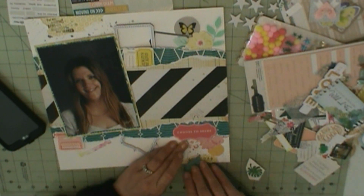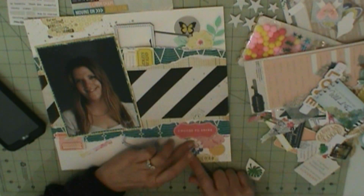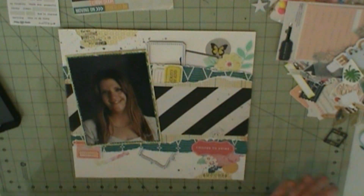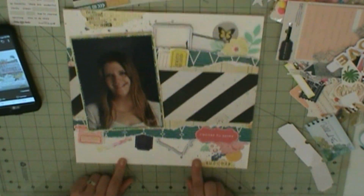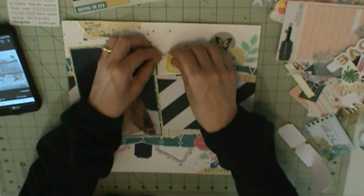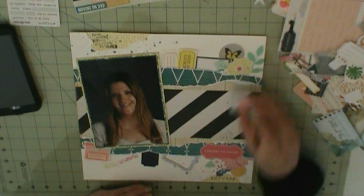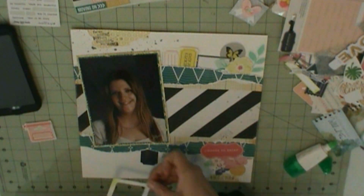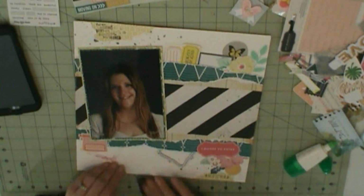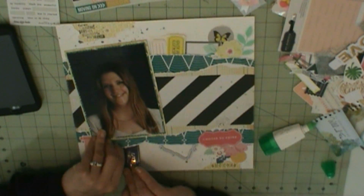And since I'm a school teacher, I gotta use the typewriter. And then I do have that on-trend chipboard stickers that I purchased from Tuesday Morning a while ago, and I just haven't used them. Chipboard, I'll use it sparingly, I guess. I go for stickers, flat stickers, more so than the chipboard that's more bulky. However, I do need to use it more. I'm not saying I don't like dimensional, I do.